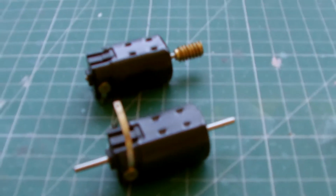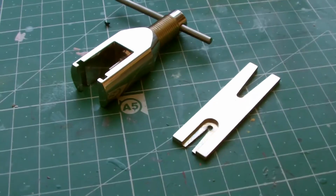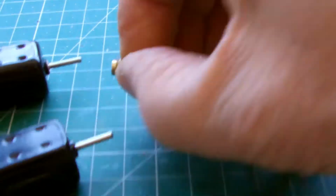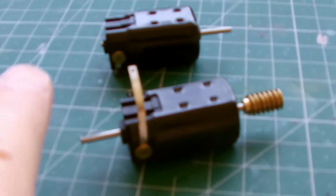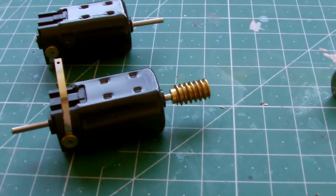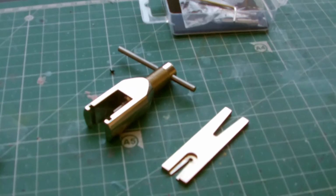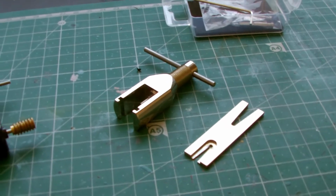So the problem is you don't get the worm. So I got one of these, a worm puller. And using the worm puller, I've loosened it now, so I can pull it off with my fingers. Off comes the worm. And you put it on here. And making sure that this end is up against something solid, you gently tap that. And there you go. So I've learnt about how to use a worm puller too. Very useful little tool. Can't imagine I'll be using it that often, but even so.